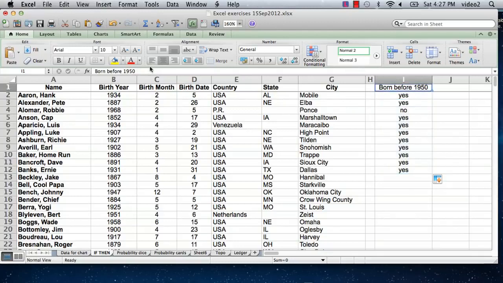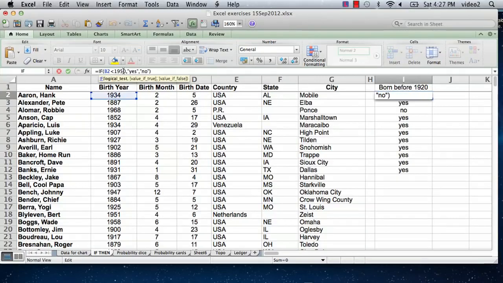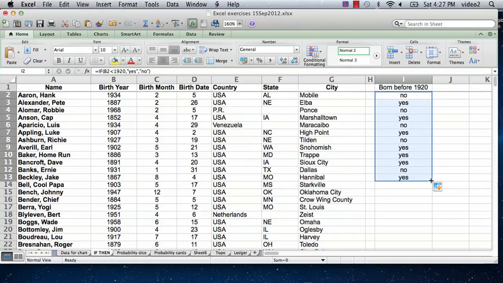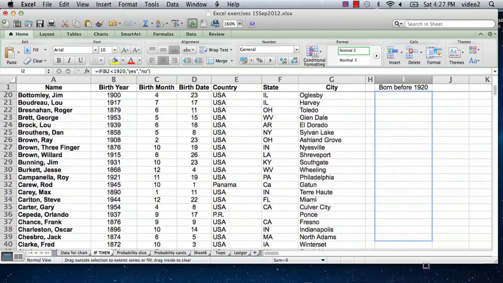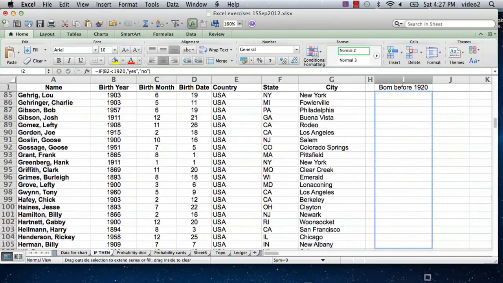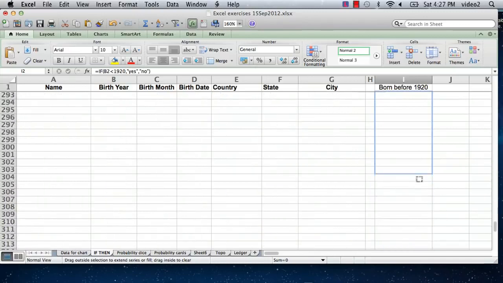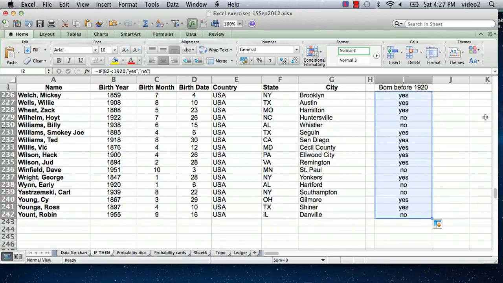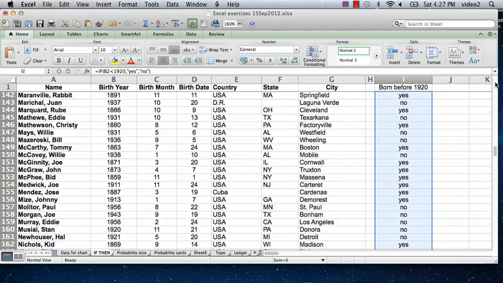Well, it turns out there aren't too many Hall of Fame members that were born before 1950, so to make it a little more interesting, let's just quickly change this. Let's try 1920. So we'll change that to 1920, and we'll change our formula to 1920, and let's just copy that down. That's a little more interesting. Okay, so we can scroll all the way down until we get to the bottom of the formula. Whoops, went a little too far there. Okay, there we go. All right, so it's entered for the whole list, and we'll scroll up to the top.